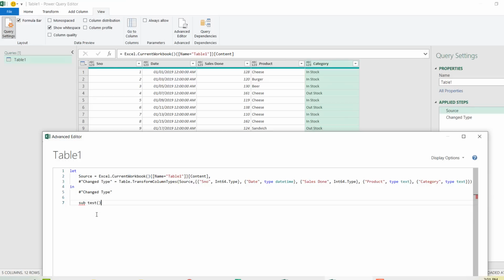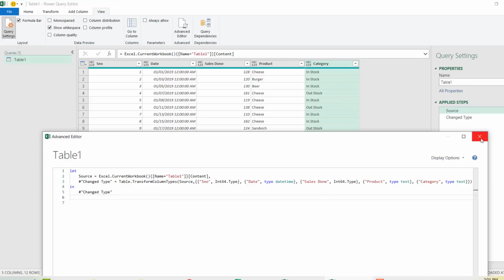You got the point now, which means that whenever you want to start anything, you start with the let statement, right? And then when everything is done, in order to get that output back, you write in, and then after the in, you write one line, which is what? Which is the last step, the last step name. So you always find in Power Query that these steps change if you go and add some more steps over here. Now I'm going to show you.